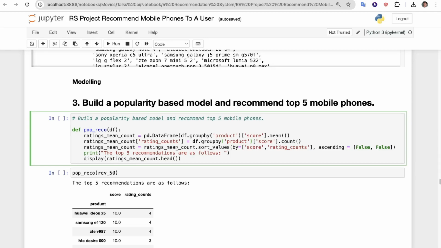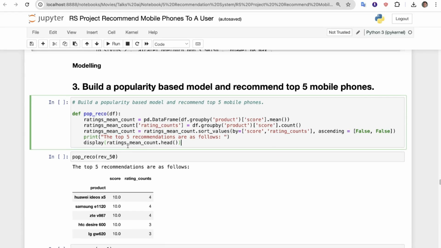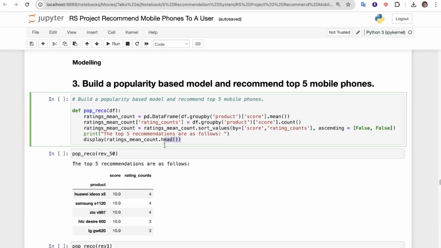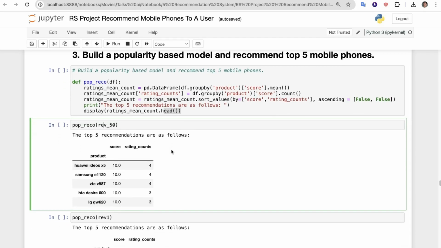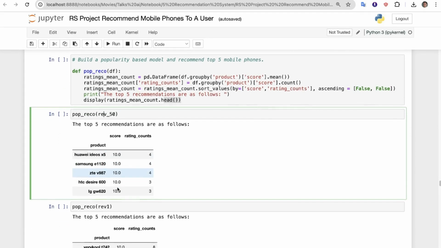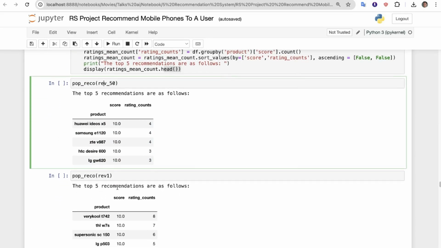Similarly, the rating mean count, counting it. Then we sort the values based on score and rating counts with ascending false, so it will display all the rating means. If we call this function passing review 50, the top 5 recommendations are as follows. Here you can see these are the top 5 recommendations.